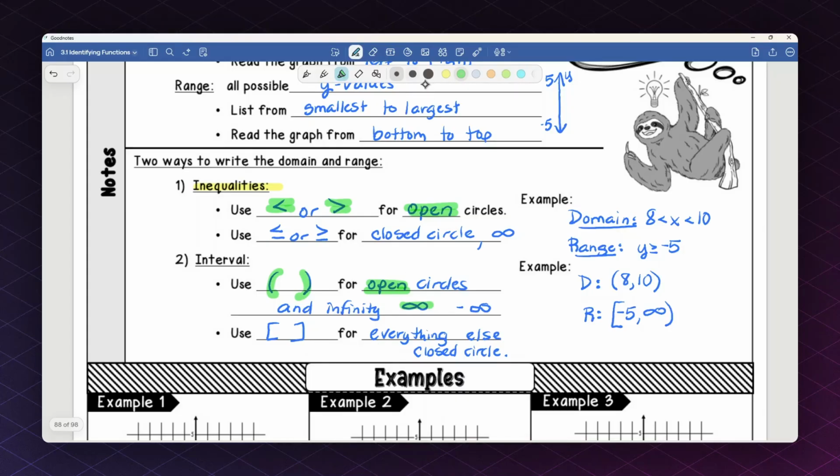Okay. If we look at intervals, we can see that if it's got the equal sign in it, that's going to be like if it's a closed circle or infinity. And then if it's a closed circle here, we're going to use the brackets. Okay. So we'll kind of flip back and forth between those down here in the examples. And so let's scooch on down and see what's going on.